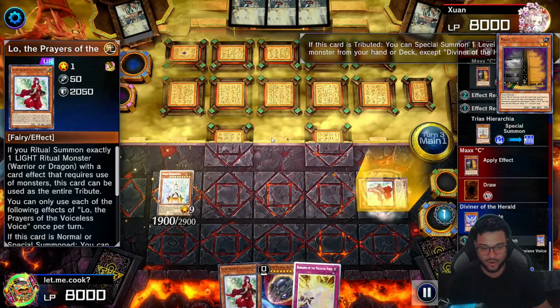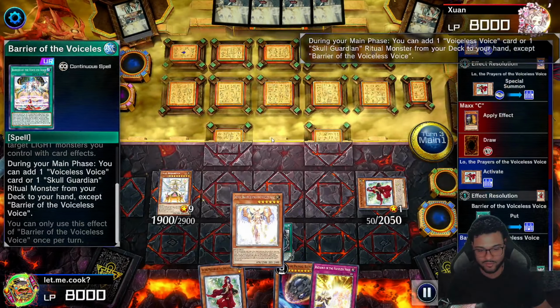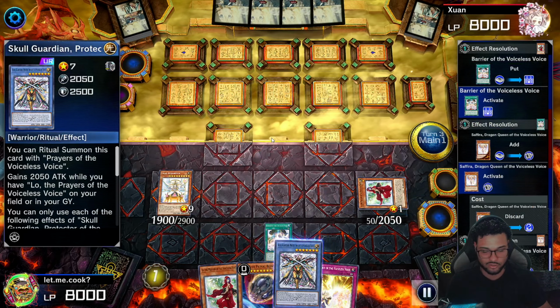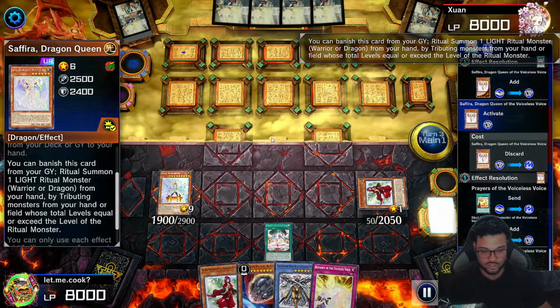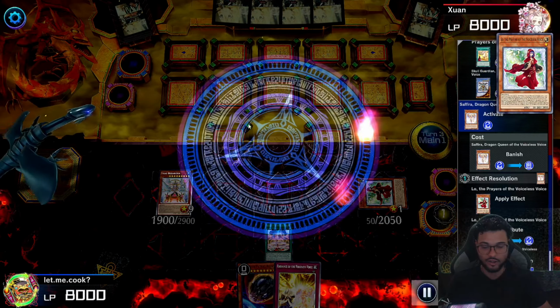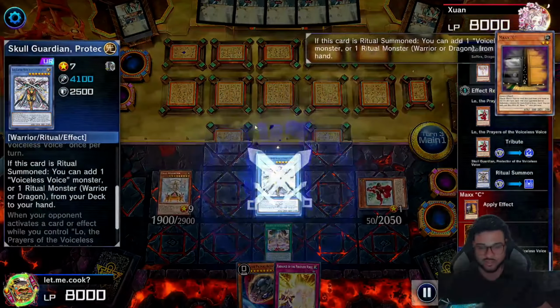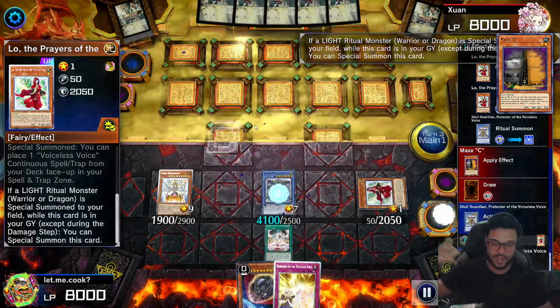We're gonna activate the Herald, special summon the Lo, activate the Lo so I can get myself the Barrier, activate the Barrier, get the Saphira to the hand, activate the Saphira, send it to the graveyard and the Prayers, search out the Skull. We're going to activate the Saphira. Yeah, well, we're gonna special summon this thing, send the other Lo to the graveyard so that way we can ritual summon into the Skull Guardian. Activate the Guardian's effect, activating the Lo.